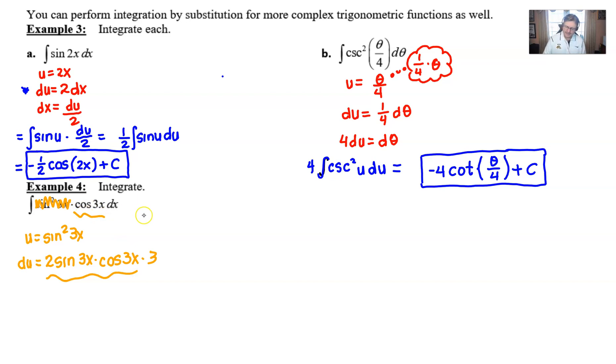Now it might seem like we're out of options, but we're not. There's one thing that we haven't yet let u equal as of yet. And this is where you might want to join in on the problem because this is correct.